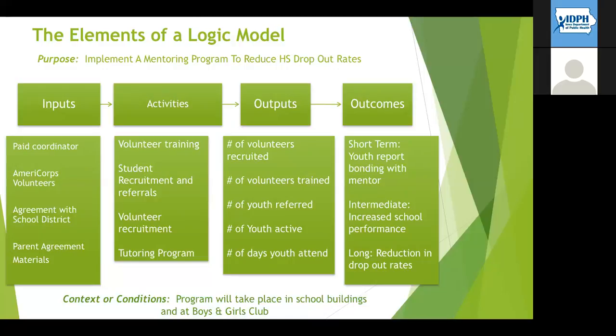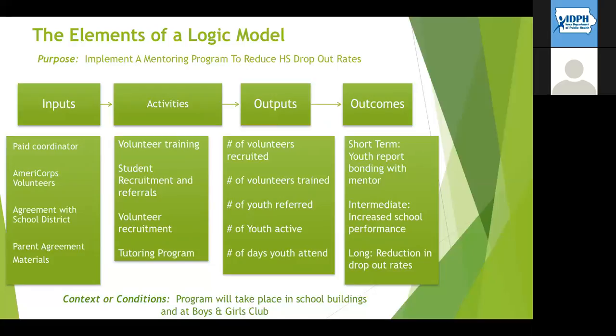In fact, after we walk through this one, in a couple of slides, we're going to start looking at a real logic model for a mentoring program that has a lot more detail in it. But if we have this filled in first, we can get fancier from here. So note that all of the elements are here. One of the things that we don't see on here are assumptions, but we'll talk about that a little later on. And remember that we can add to the basic logic model. So this one is just based on that worksheet that we did.